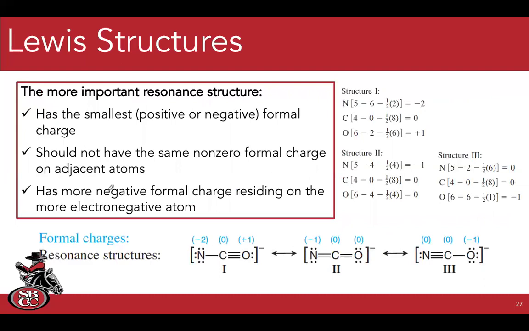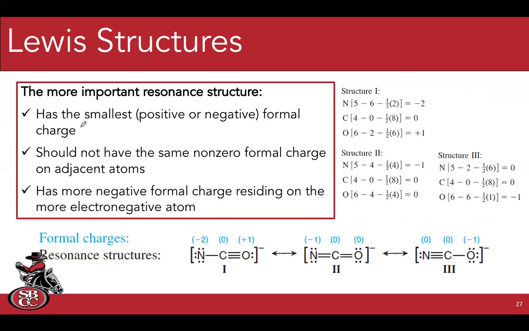What do we do with formal charges? Well, we can make sure that we choose the most correct resonance structure. This gets a little bit tricky because I just said, hey, these are superpositions of each other. So do they all exist or none of them exist? Well, the truth is that the electrons are going to sit in the molecule where they are most comfortable. And we can predict that a little bit using formal charges.